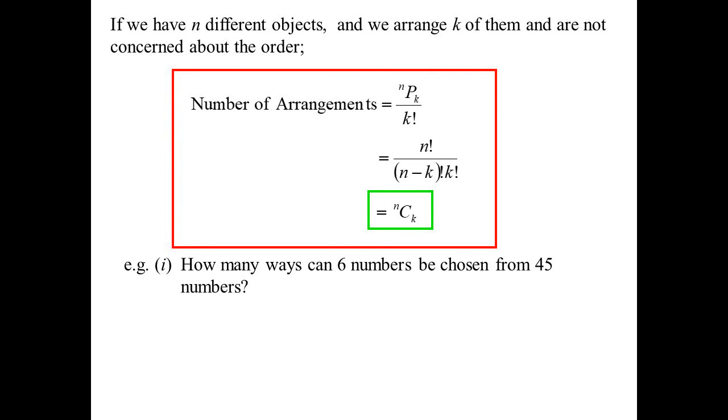How many ways can 6 numbers be chosen from 45 numbers? It's the basis of a very popular game that's played every week in the hopes of winning a lot of money. So lotto. So how many different possibilities are there? Well, the order's not important here, because the balls just drop out and you've got to get the same number of balls. So it's 45C6. So that's, wow, that's quite a few, isn't it? 8,145,060 different possibilities.